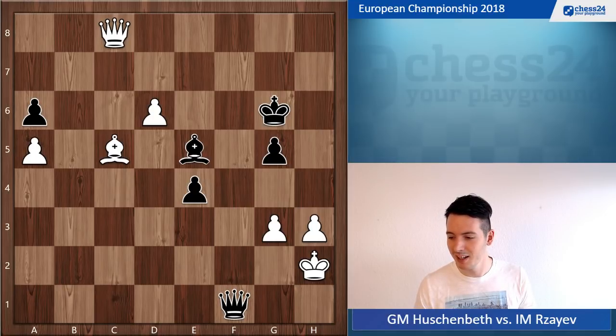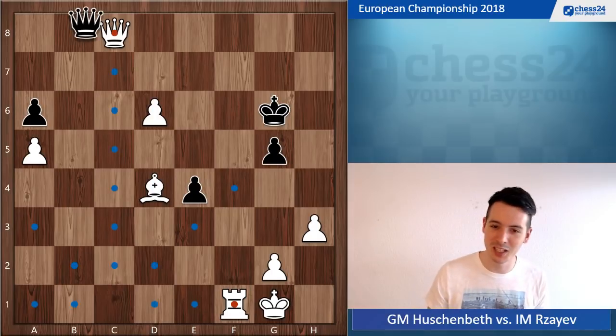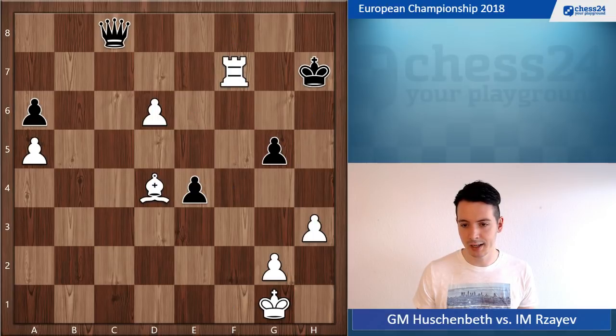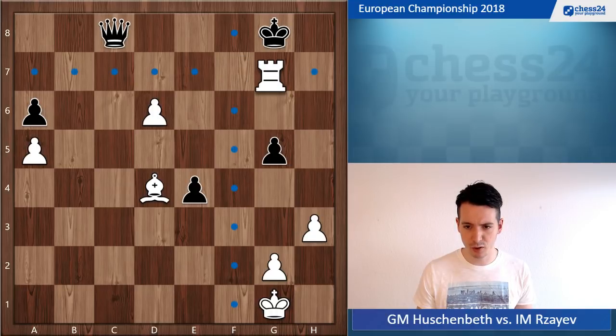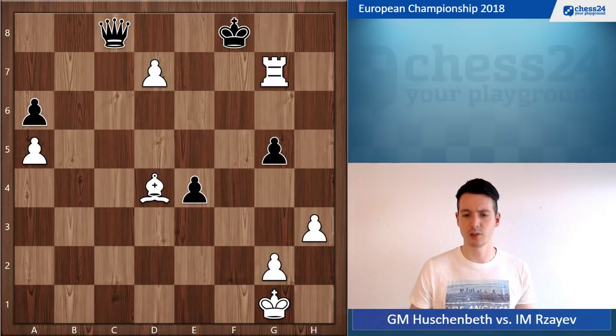Anyway, what I was calculating was here bishop d4 check, that I can once again give up my queen and then play rook f6 check, king h7, rook f7 check, king g6, king g8 or king g6 and d7, and now rook g7 check first, king f8 and d7. Yeah, this is what I was looking at pretty much.